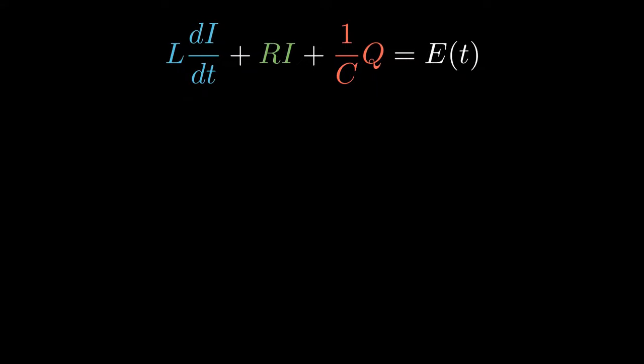Now, let's manipulate this equation a bit to better fit a differential equation. I, which is the current, is by definition the derivative of charge with respect to time. In this case, we can substitute in I equals dQ/dt into our equation.